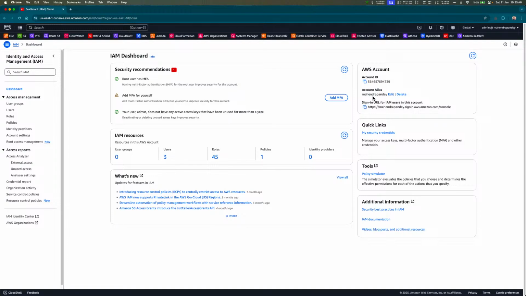So in my case, I've used my name as an account alias, but of course, in a company, it's not going to be a personal name. It's definitely going to be based on your project or your environment, or maybe your business unit, department, right? Whatever the AWS account is created for.